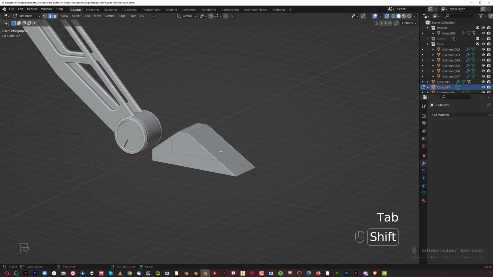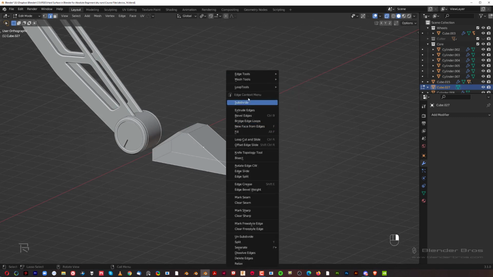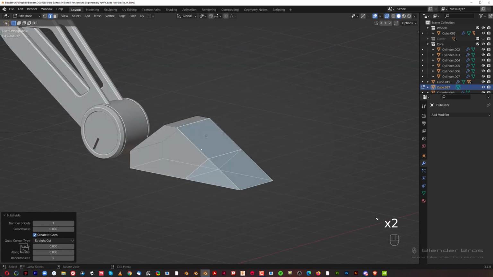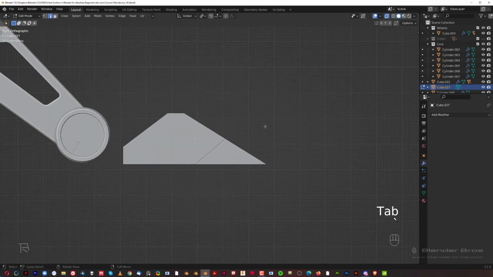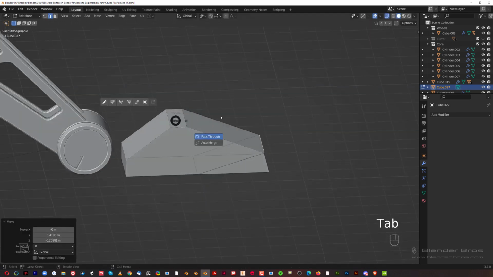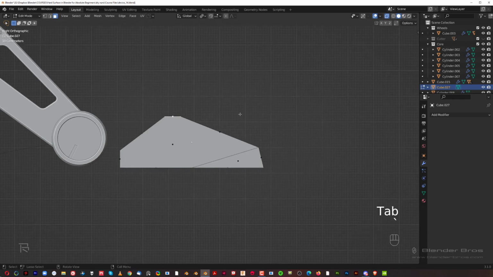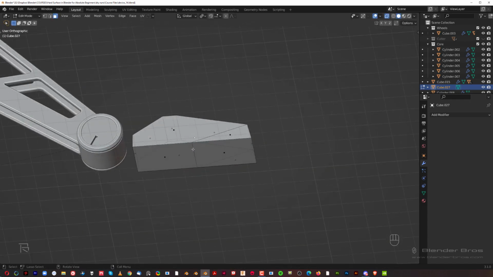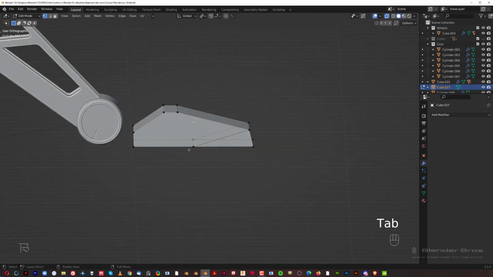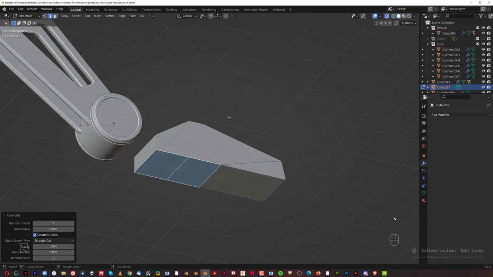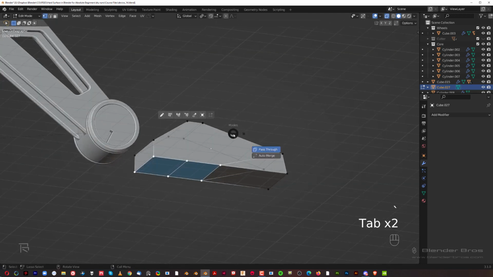And then we could actually subdivide these. So subdivide it, and this will add a loop here in the middle, okay? Then we can grab this edge and move it somewhere here to create this kind of shape. Grab this bit here, the face, and move it somewhere here with G, right? And here we could create another loop in the bottom. So grab these two, right click and subdivide. And we're going to combine them together, okay?